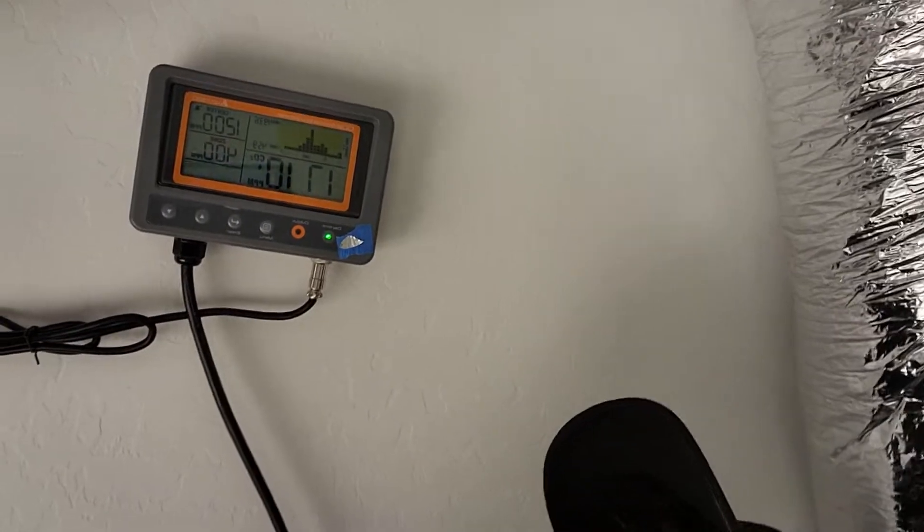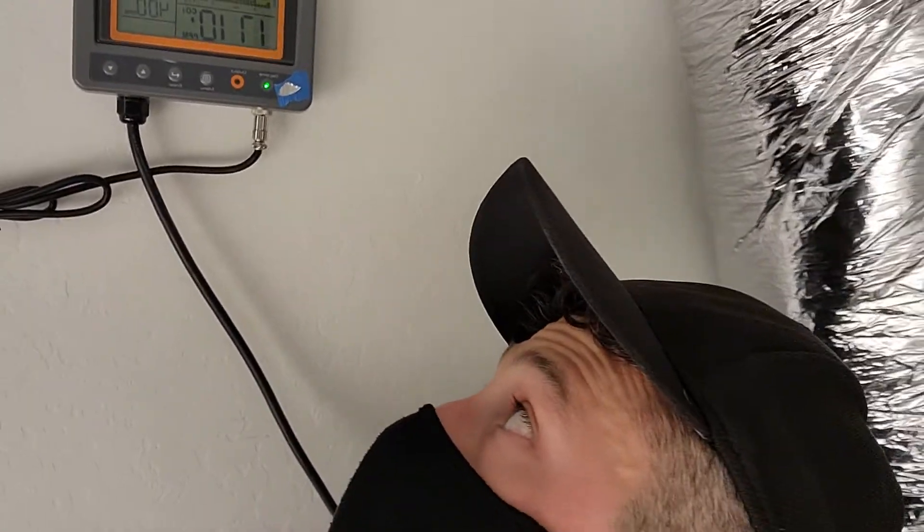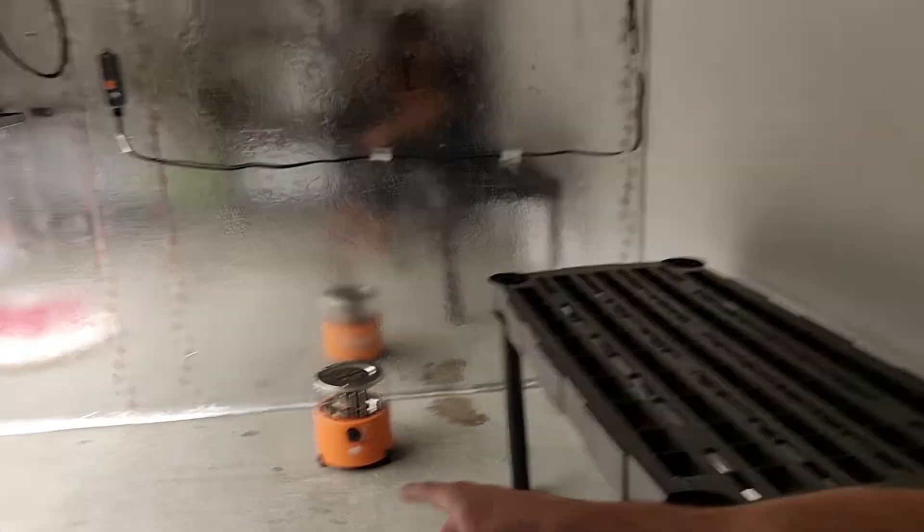We do have our CO2 monitor up — I think it's showing backwards in here but that's 1700 PPM, really high, mostly just from me breathing. I actually try to keep it around 1500 at all times just for me hanging out in here. At night I do turn on that little propane/butane heater because it gets a little chilly, and that shoots the CO2 up. Sometimes I have to turn it off or vent it — I don't want to go over 3,000 PPM. Anything over 2,000 is where I start to dial it back so I don't walk in and pass out.